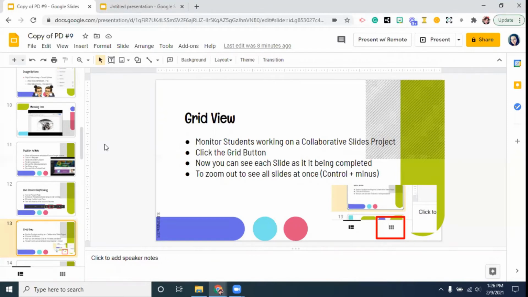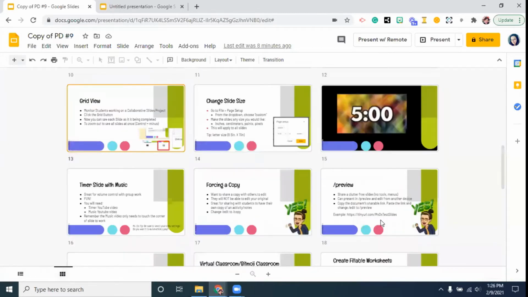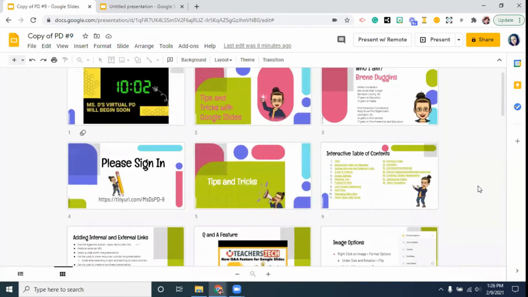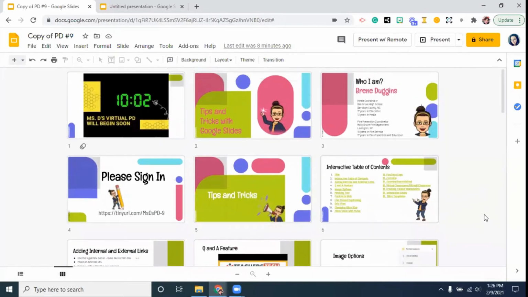And sometimes I want to be able to see what everybody's doing at the same time. And this works also whenever they're not all in the same room. So if I go over here to the left-hand side, we have our mode like we're in now, but we also have this grid mode. And so when I put it into grid mode, I can see all of these. I can go through and I can see everybody's slides at the same time.